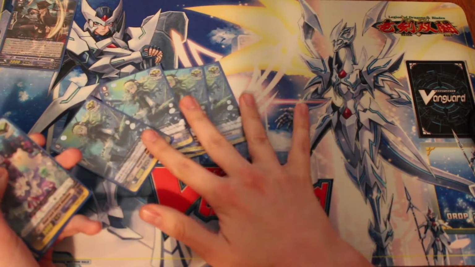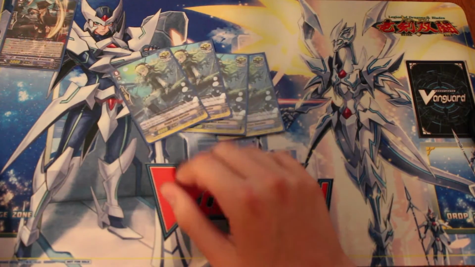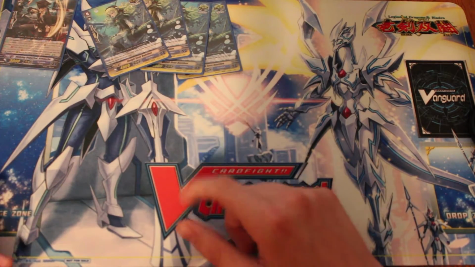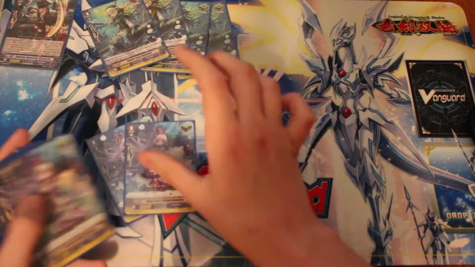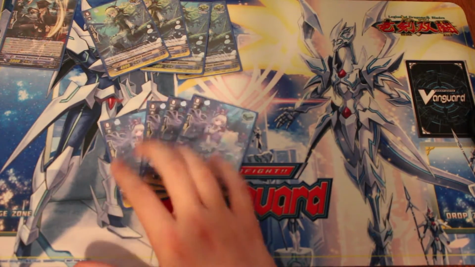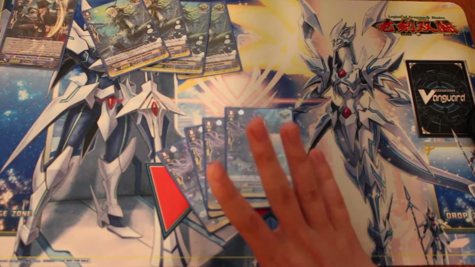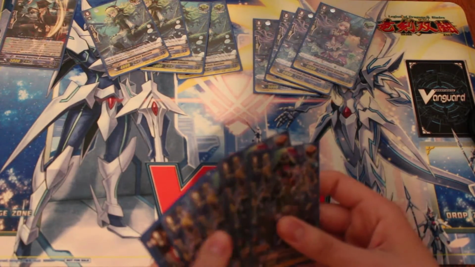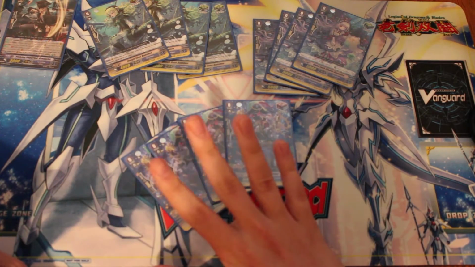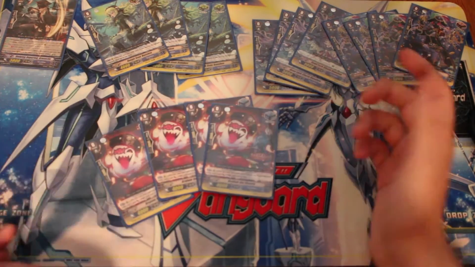4 crits. They're really good because they're critical triggers. Not much to say. Also, it has a skill. Put it in the soul. Draw a card. Got 4 heals. Good for G Guardians and the like. Then we've got 4 draws. They're good. Draw triggers. And then we've got 4 stands.